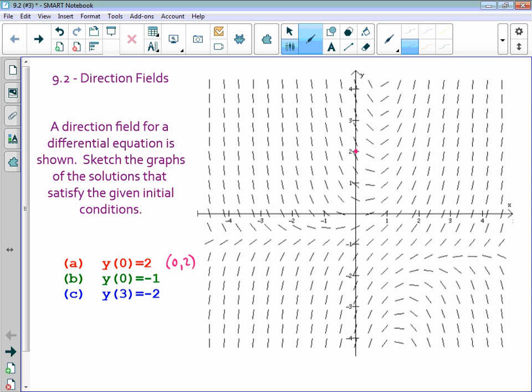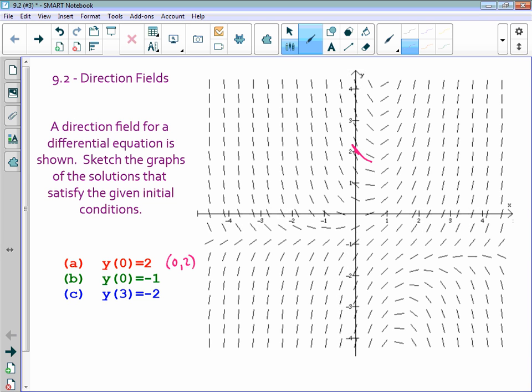So what this direction field shows you is what the slope is. So do you see how when x is 0, the slope is changing depending on what your y value is? So when it's at this particular spot here, isn't the slope approximately like that? Okay, so your graph should have a slope like that. As I move to the right, what's happening to the slope? It's kind of going like this, right?